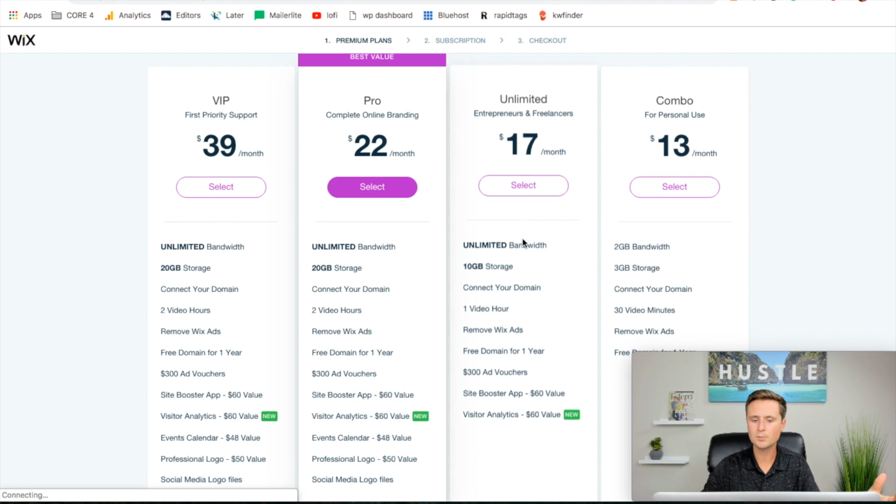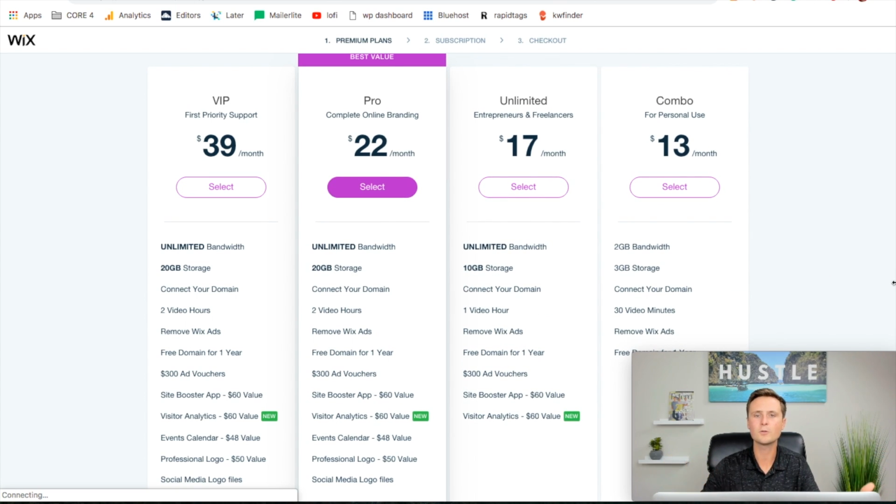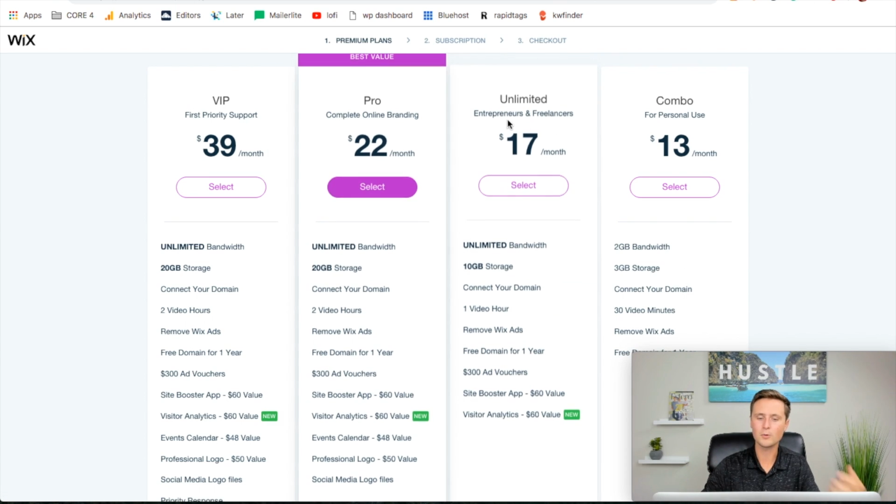For an extra couple dollars per month, you get unlimited bandwidth. It's going to load very quickly for however many people are on the site. That's a huge upgrade. The storage doesn't really matter. We're not putting a ton of photos on the site, so we don't have to worry about that. It comes down to the bandwidth. The faster your site loads, the higher up search engines are going to rank you, and we want to be on the first page. So I recommend the unlimited plan. The price varies depending on what kind of deal they have going on, but 17 is a great price. Anything under 20 is a great price for the unlimited. And it gives you the first year of your domain completely for free. After that, it's about 15 bucks for the domain name.